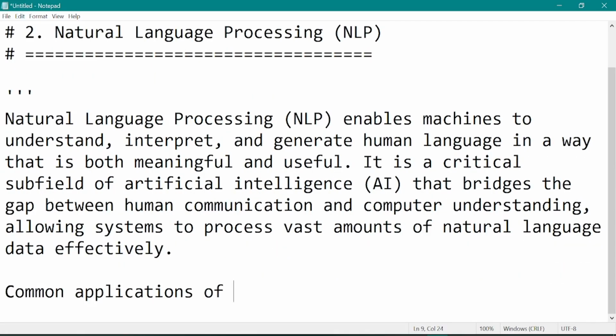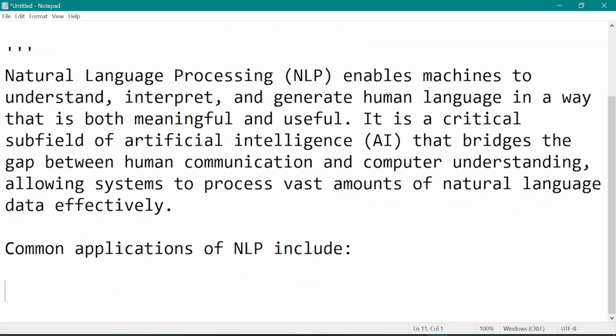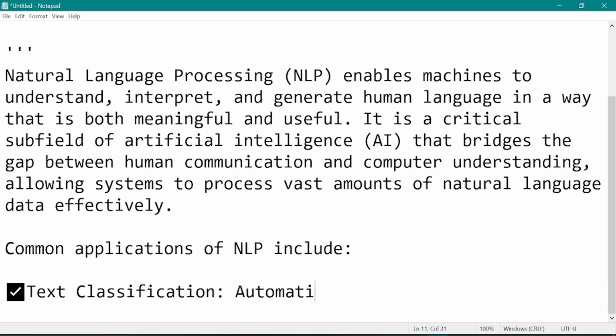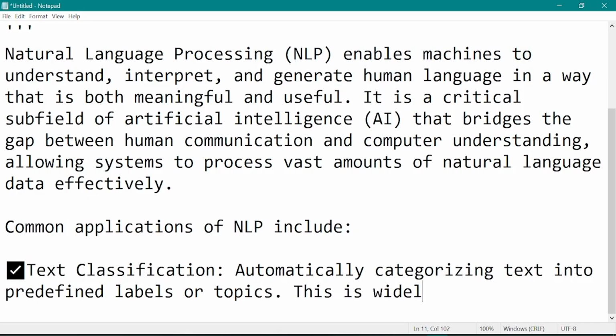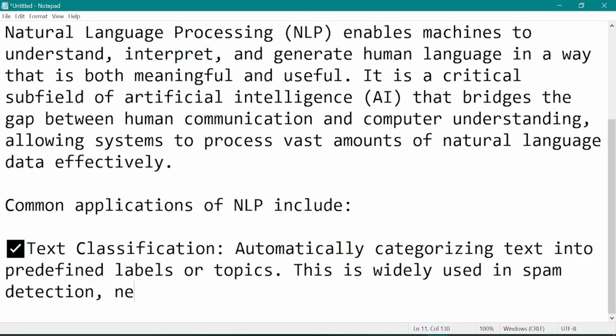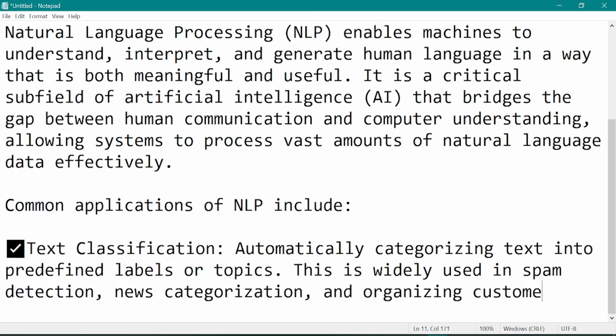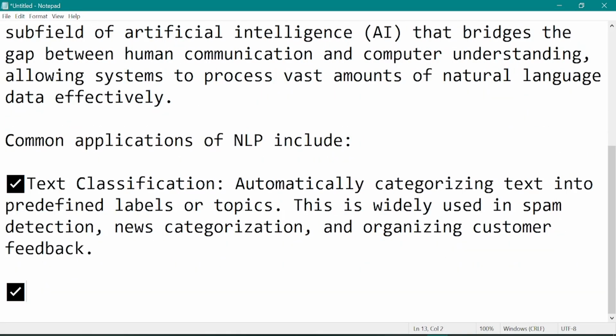Common applications of NLP include text classification, which entails automatically categorizing text into predefined labels or topics, and this is widely used in spam detection, news categorization, and organizing customer feedback.